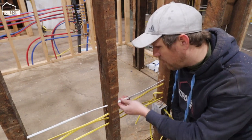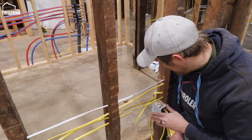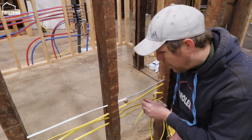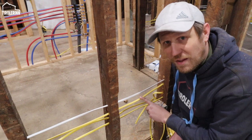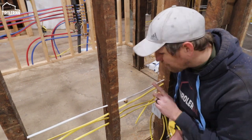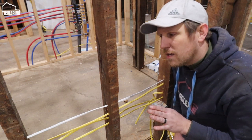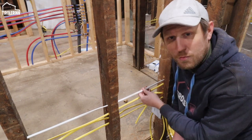I personally chose to only do 15 amp circuits for any of the lights, while I am running all my receptacles with the 12 gauge wire, so the yellow one. So this is a thicker wire, the yellow, than the white one is. It lets you run at 20 amps versus the 15 amps on the 14 gauge wire. So there's one more difference that I have to point out: in the United States, there are cables that have four strands instead of just the three as the standard.